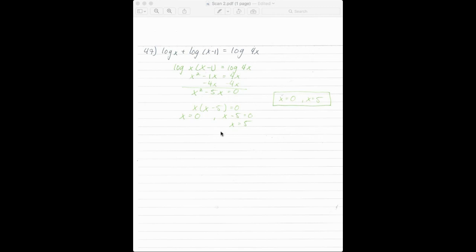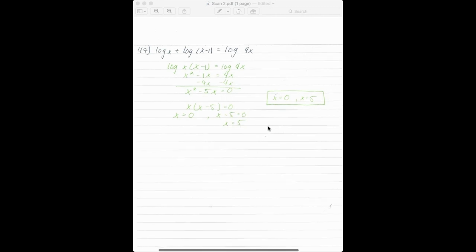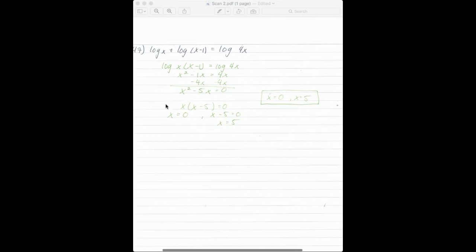Okay, so you did homework on solving logarithm equations. Hopefully everybody can understand this. Basically, we have addition of two logs. We can combine them into one log and multiply the values, so you did x times x minus 1. And now since both sides have the same log, what's the base of this log? Base 10. So we can ignore that. We can set the values equal: x times x minus 1, which is x squared minus x, equals 4x. Then solve from there and factor to get the two answers.